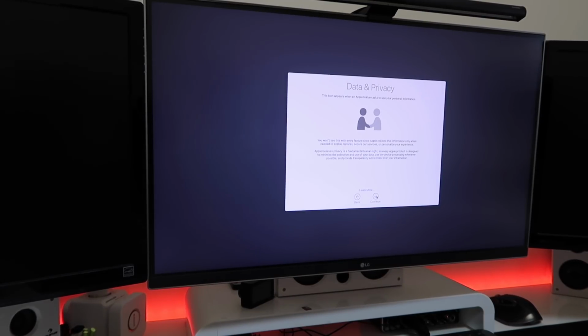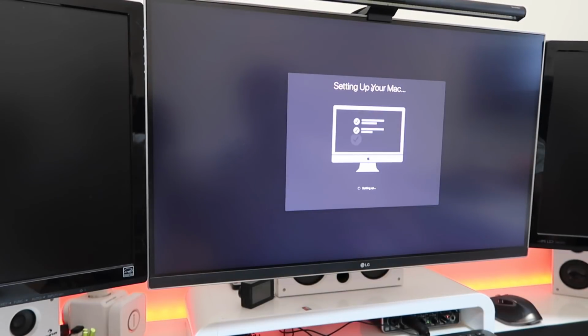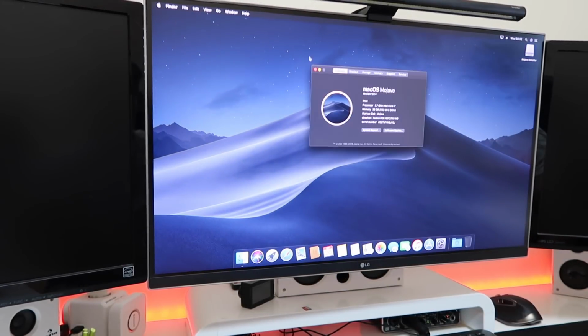Then we will need to wait a couple more minutes and we will be on the welcome screen. Now just select our country, keyboard and so on, very basic right over here. And after those small configurations, we should have a working Hackintosh. Now at this moment we will check if we have sound, Ethernet and so on, if everything is working fine. Don't forget to check once again the hardware that I'm using.